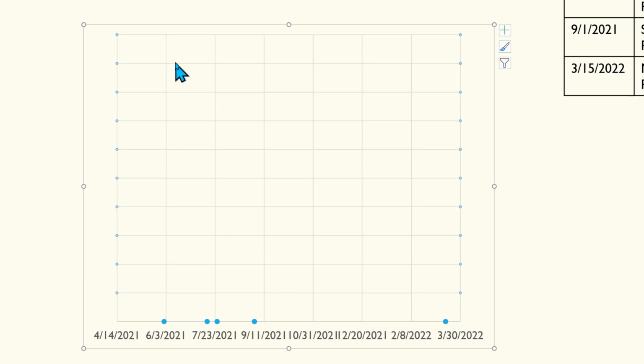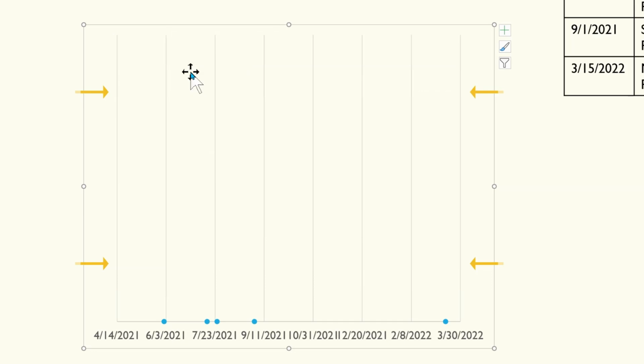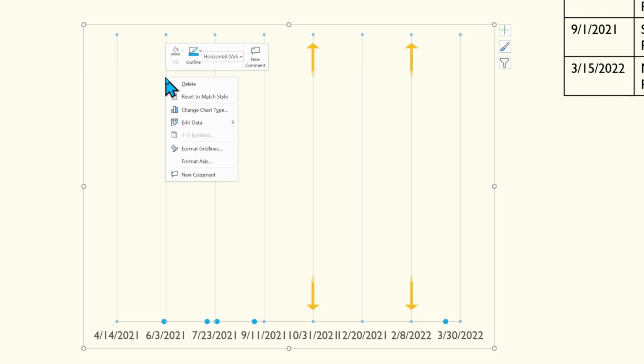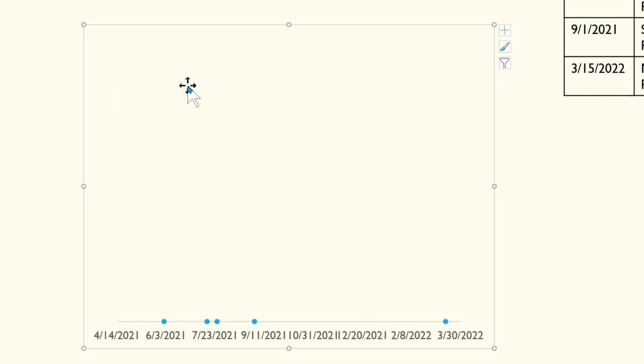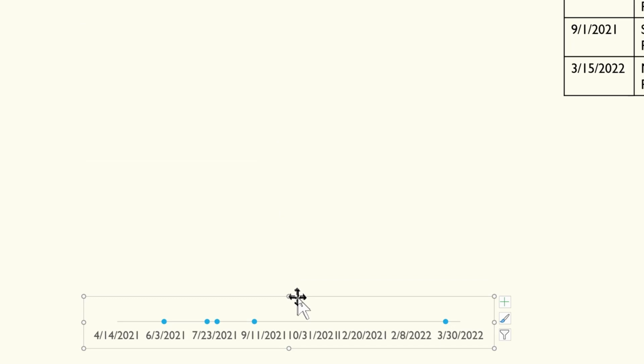Now, click on one of the horizontal lines inside the chart. You will know you got the right element when you see each horizontal line has a selector dot icon at each end of the line. Go ahead and delete. Let's repeat the process for the vertical lines. Click one, look for the indicator on all the interior lines, and then delete. Since we removed all the excess elements, I can now move down the top of the chart area to just focus on our new timescale perfect timeline.